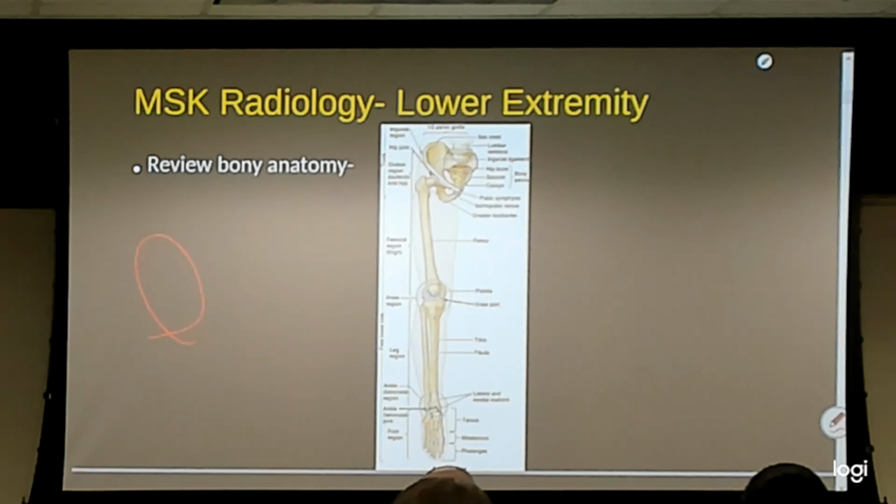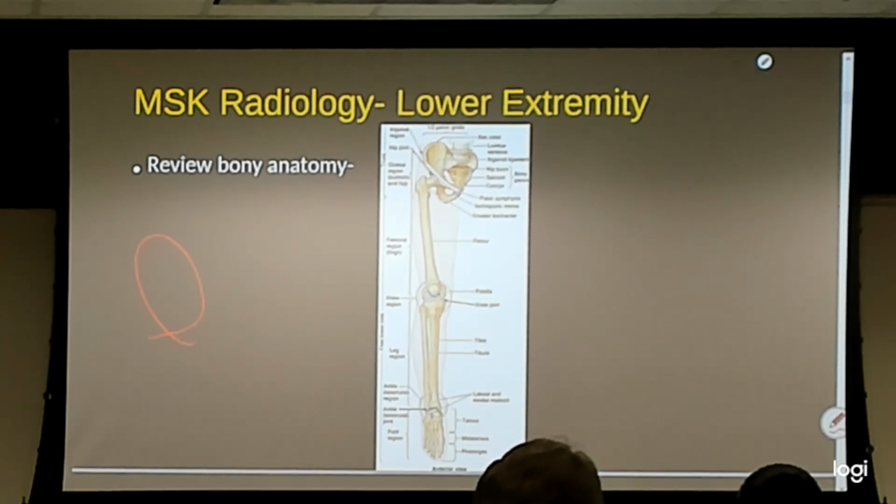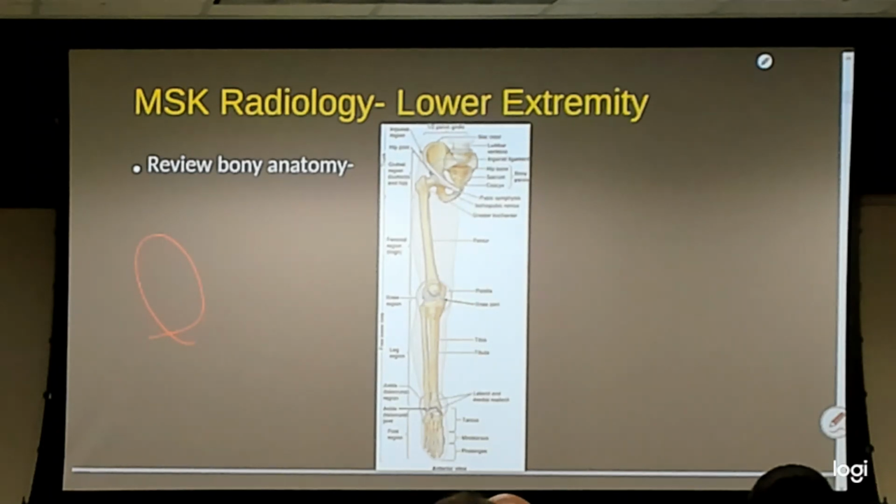So just an anatomic review, kind of starting where we started yesterday. We have that pelvis, hemipelvis, or innominate bone. On it is the acetabulum, that is the socket of the ball and socket joint. The ball portion is the femoral head, proximal femur, femoral diaphysis. Down at the knee, we have two femoral condyles, one medial, one lateral. Got the patella, tibia, and the fibula make up the leg.